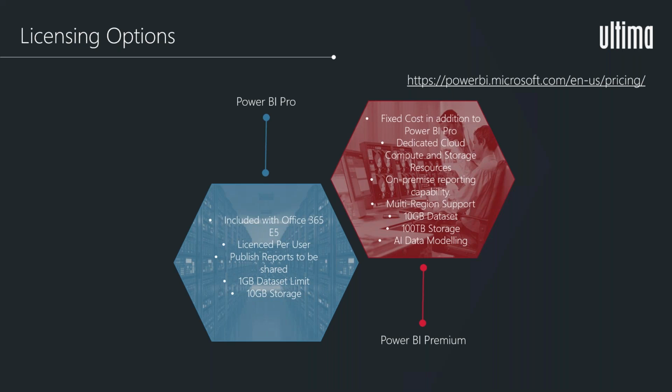If you are doing very powerful or very resource intensive work with data sets, then Premium may be the better option, because you do get dedicated resources up in Azure, which you can scale up and scale down. So they are very much elastic, but they're dedicated to you, so there's no contention.